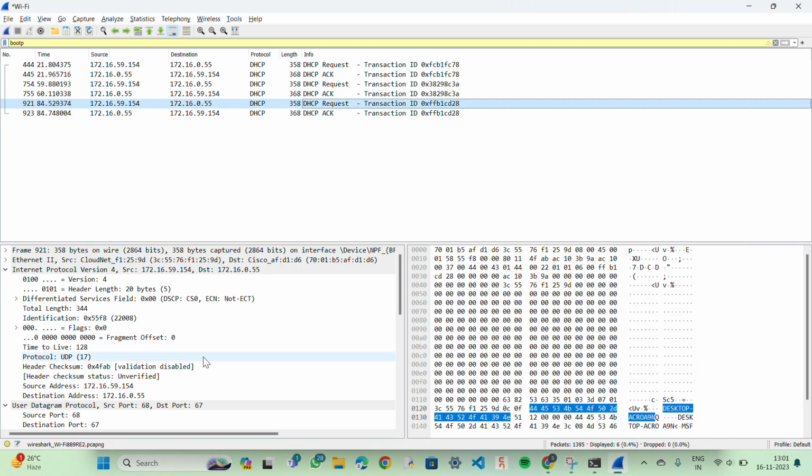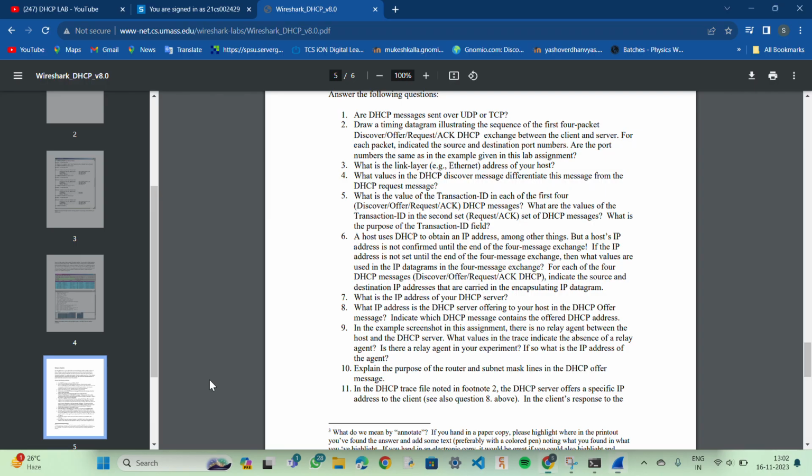In Wireshark, we get the source IP address 172.16.59.154. And the eighth question: what IP address is the DHCP server offering to your host in the DHCP offer message? Indicate which DHCP message contains the offered IP address.